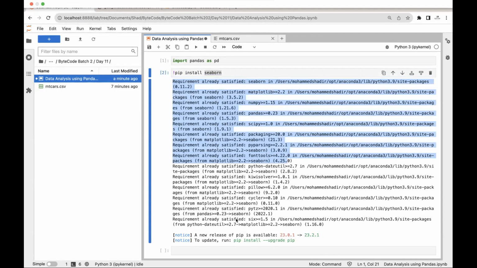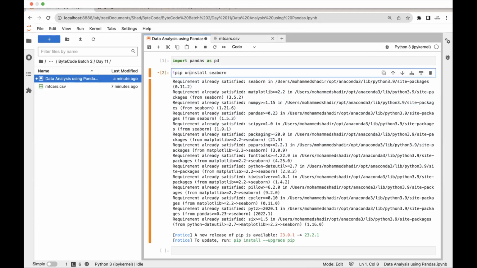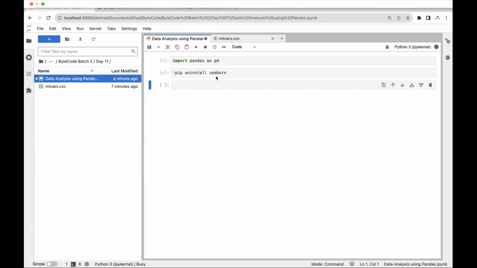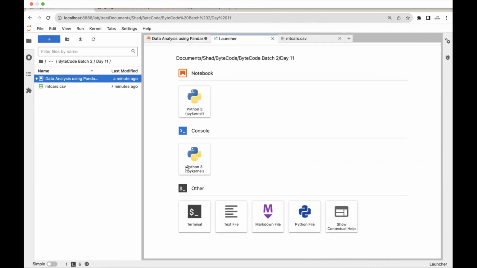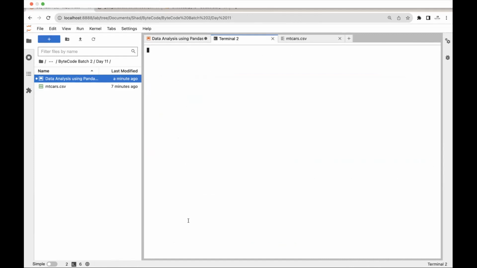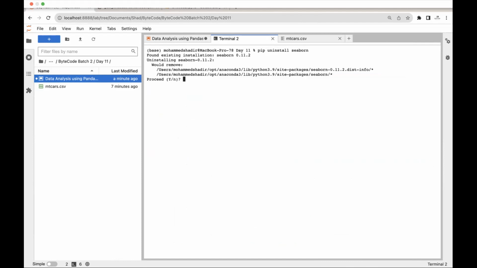And it will also make sure that if it is already installed, as in my case, it is already installed. For example, there is install, and there is uninstall as well. Pip uninstall seaborn. I can't do this here because I need to wait. This command is supposed to be run on the terminal. So you can go here and open another terminal, where you will say pip uninstall seaborn. It will uninstall the library. You just have to press yes, and you see seaborn is uninstalled.